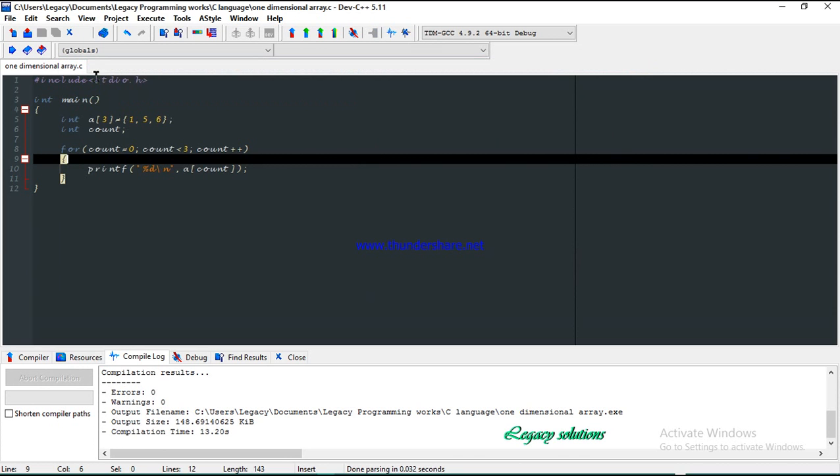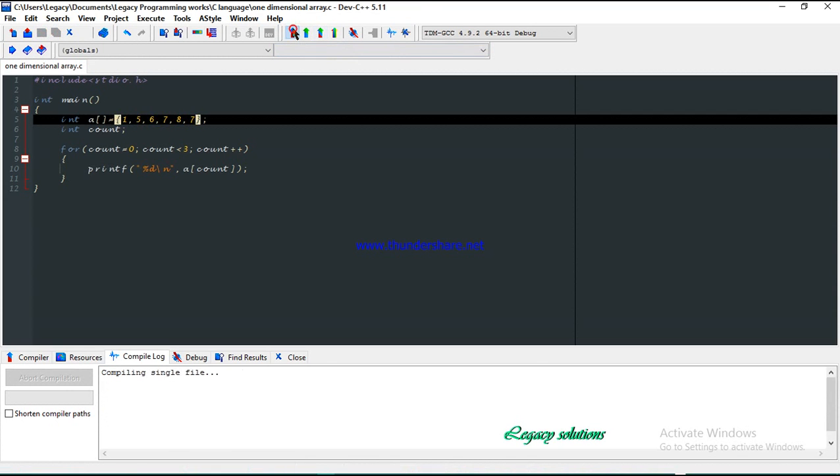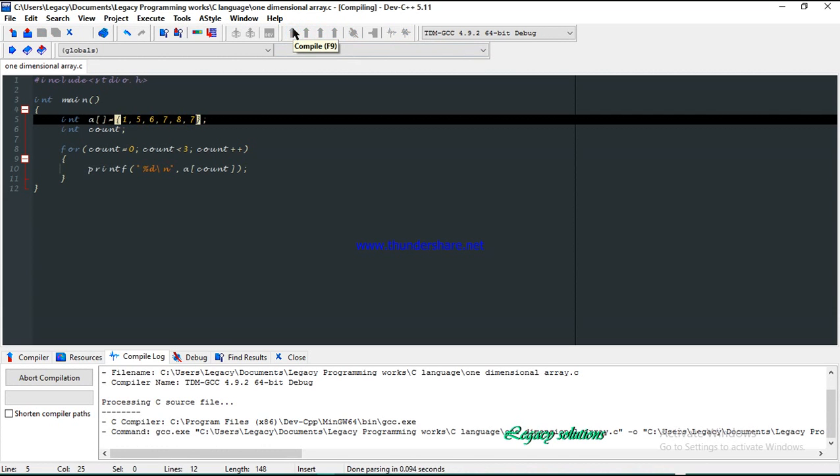So that's not all. You can have empty square brackets, and you can put any amount of elements you want. But at the end of the day, you still need your number of elements at some point.